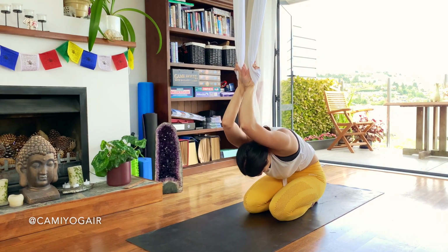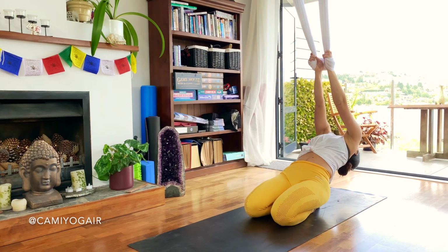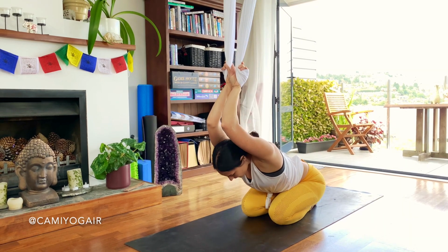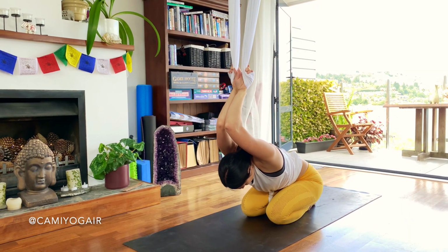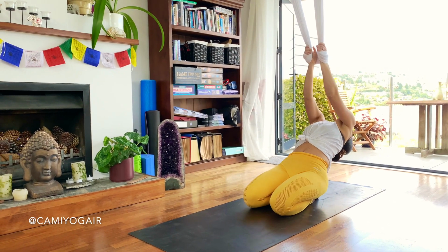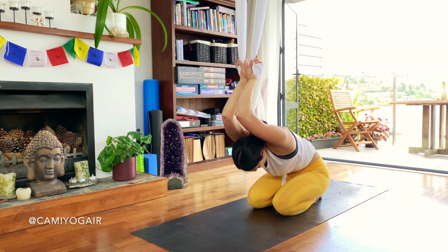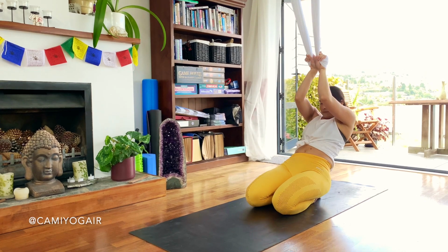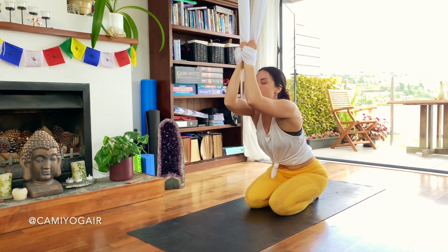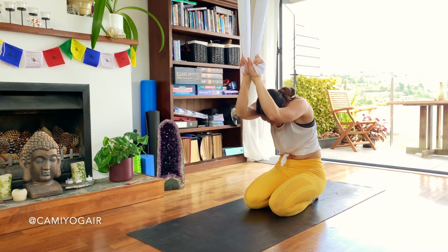So imagining that your spine is like a wave going from the lowest vertebra and coming up through the middle of the back, up back, and then neck and head. So a few more times, you can close your eyes to feel that movement through the whole spine. And remember that your breath in will be always in the middle, breath out is always when you're folding forward or arching back.